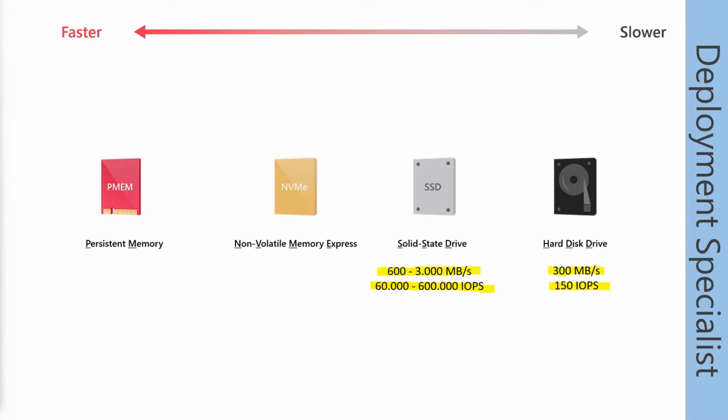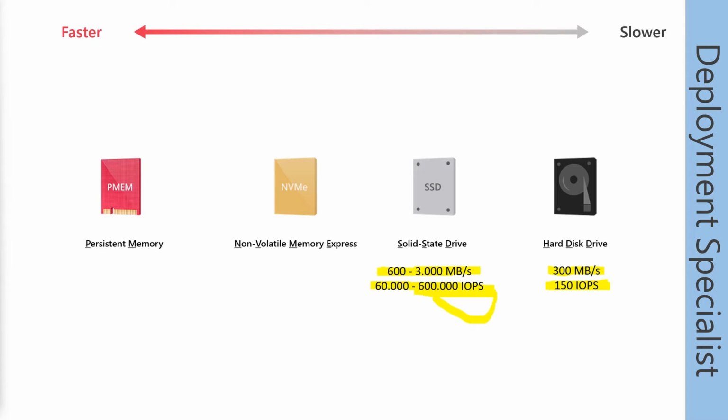Sequential workload. Random workload, let's see, 150. It's not 1,500, this would be 10. It's not 15,000, this would be 100. So it's 400 times faster in random I/O, a solid state drive. And if we have one of the fast types here with the 600,000 IOPS, it's 4,000 times faster than a hard disk drive. So let's imagine this, and this is the reason why Microsoft allows us to combine this.